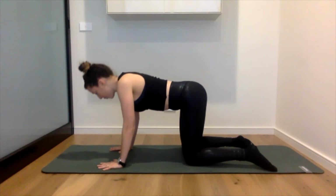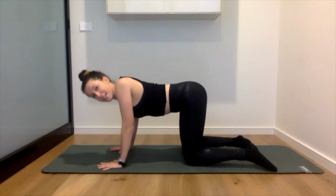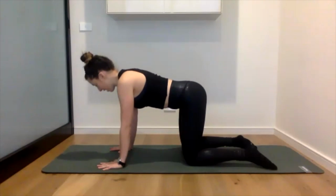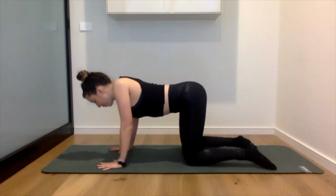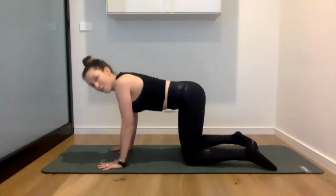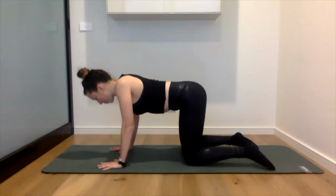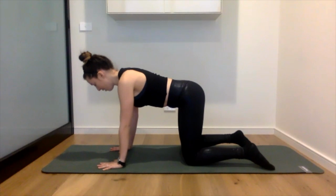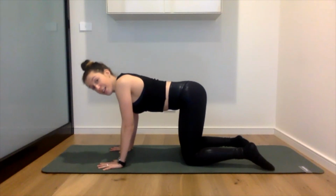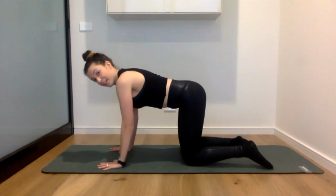And most people really don't like these exercises that we're about to go into. I find that we generally don't like the exercises that we find the most challenging. The ones that we feel really good at, we enjoy. But the ones that we struggle with, I don't know, we don't like them as much, even though that's what we need the most. But we're going to do them anyway because we all really need them. So as you do this, feel that glide, really nice.